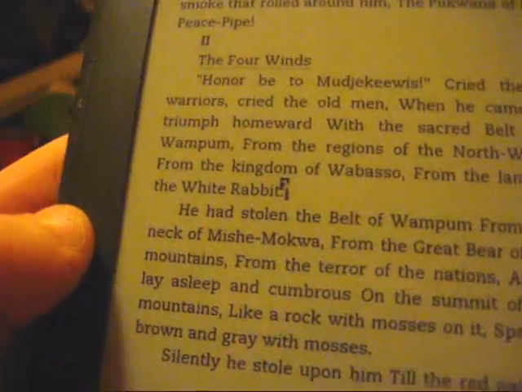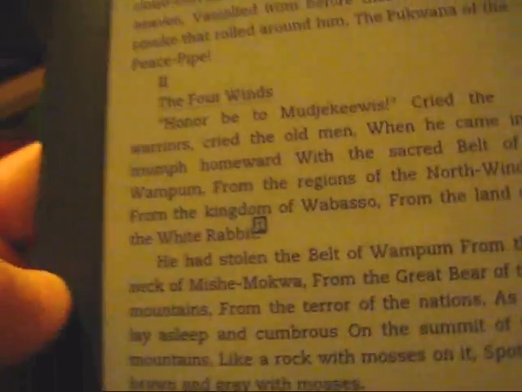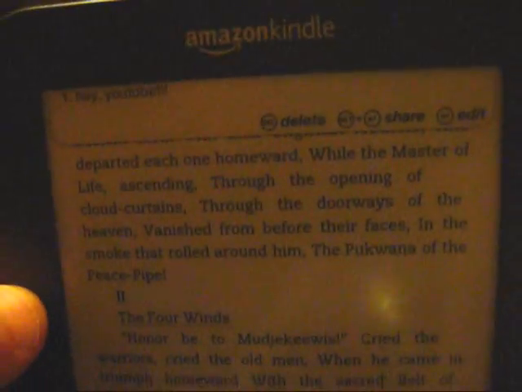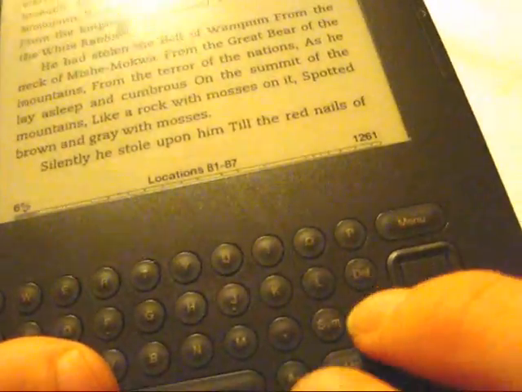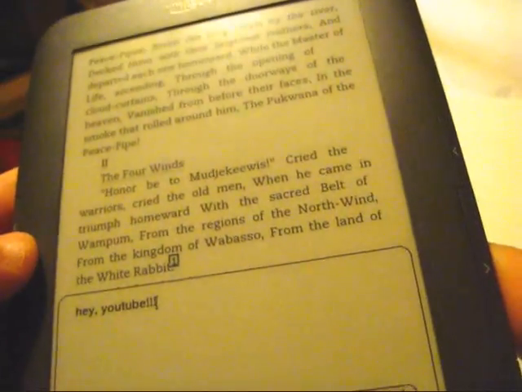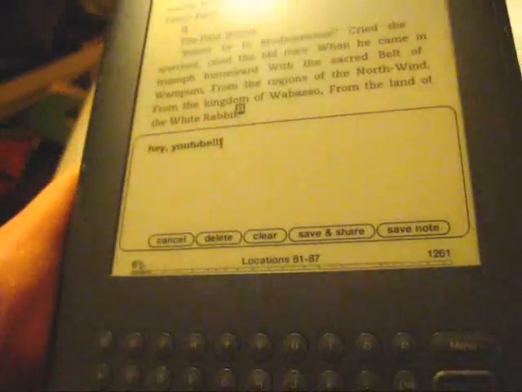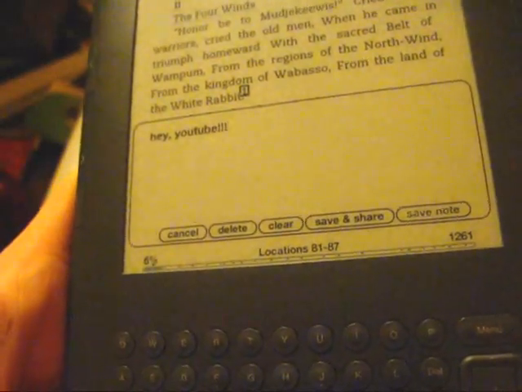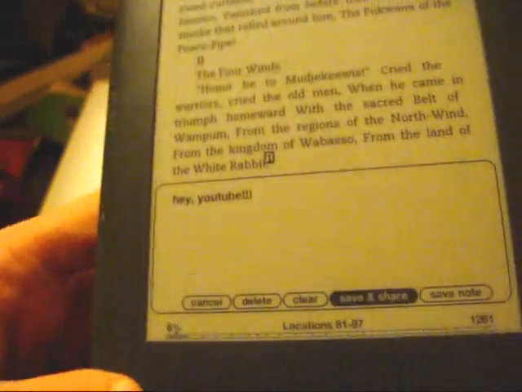So if I highlight the little note there, it shows it up here. That's kind of cool. Now, if I want to share it, all I got to do is hit Enter plus Alt. Actually, hold on, excuse me, I'm just going to hit Save and Share.